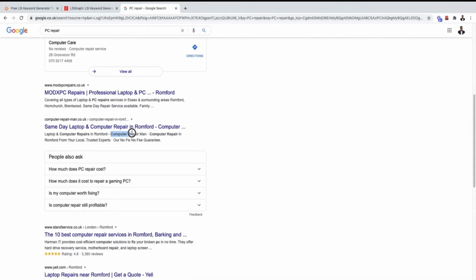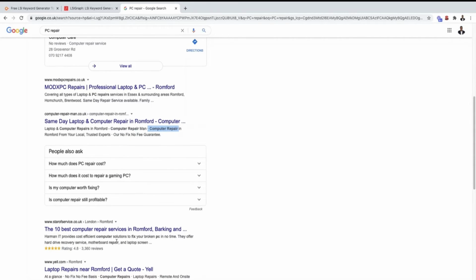However, the main thing I want to show you, to show that this is actually an LSI keyword of our main term, computer repair, is that if you look at the words in bold, we've got computer repair right here. We've got computer repair once again. Now this word is in bold. We've got it again. We've got repair, computer, and PC. These are all different words which are in bold. However, I didn't carry out a search for computer. I simply typed in PC repair, but Google already understands that PC is an LSI keyword of the word computer, aka they are both relevant and part of the same topic, meaning that both these keywords are semantically related, which of course is what LSI keywords is all about.